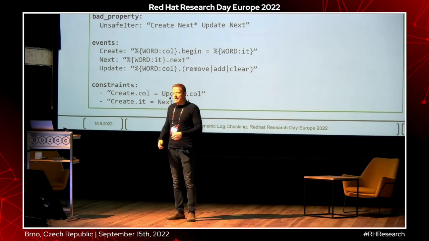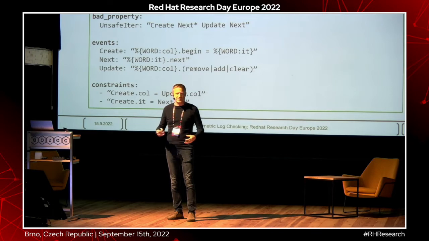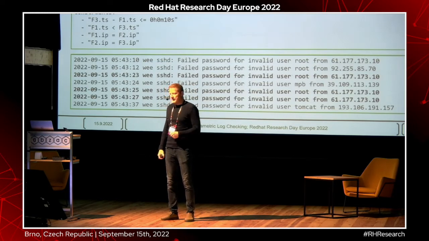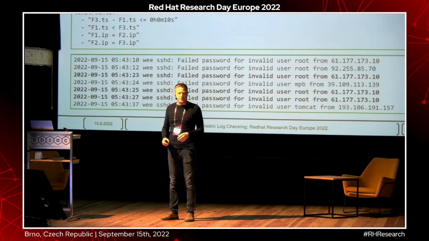So we need to extend our specification with parameters. The events will be extended with the parameters, you can see the events over there. And we will also append the constraints, which link those events with those parameters. So that's about that. Another example: the constraints do not have to say that the parameters must be equal.